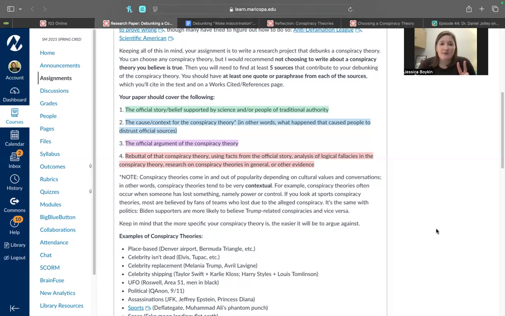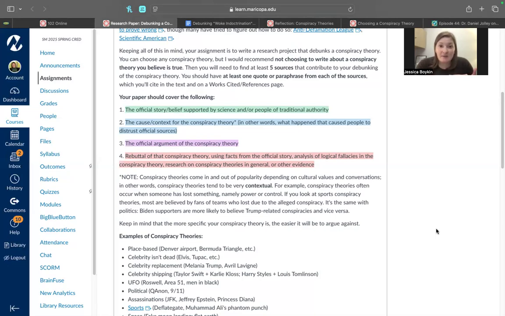So 2 of your sources need to be primary sources. The most common types of sources we'll definitely talk about, but they'll usually be things like an article written by somebody working at NASA about flat Earth theory. So that was directly from a NASA employee, right? Or government documents, for example. Those are some of the most common ones, or a scientific article that's published in a journal.